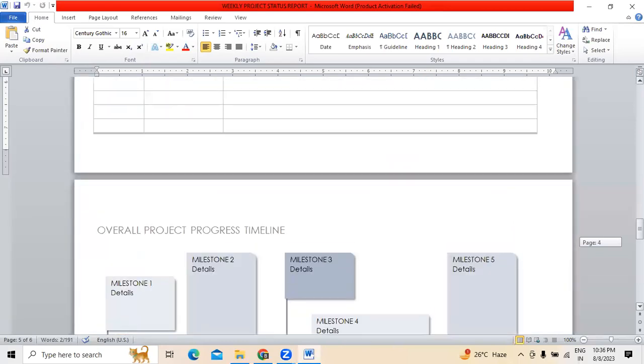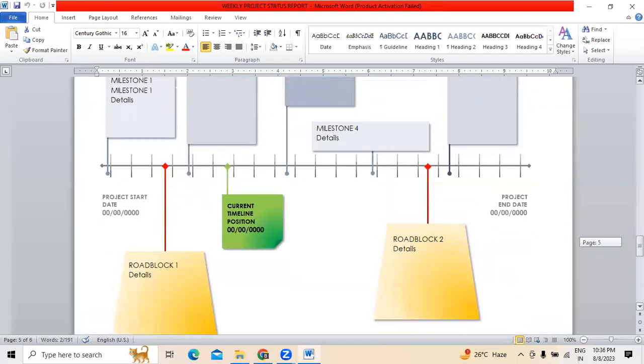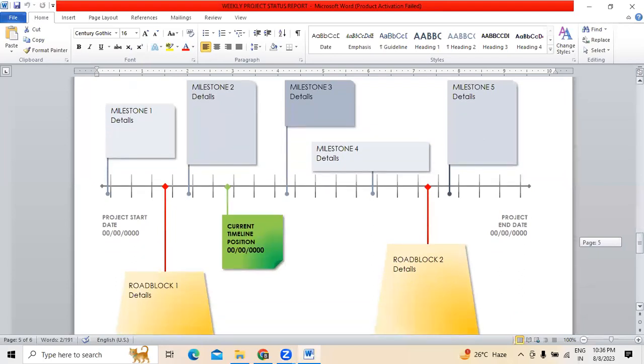So this is generally how we use these templates whenever we are working on project progress. Of course, there are different templates from organization to organization. This is one of the templates which I'll be showing you, so that people will know about the weekly project status report by updating the information under everything in this template, especially when we are following the traditional practices of application development. These templates are being used.